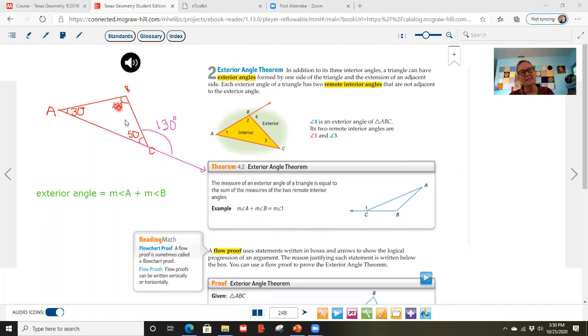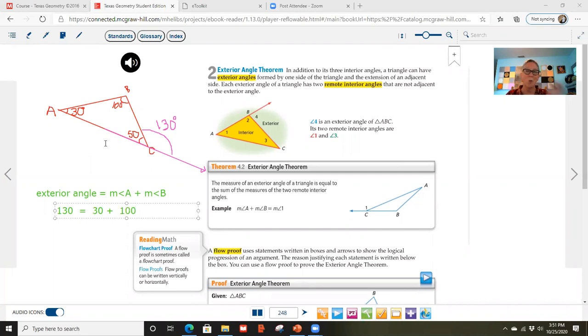And when I started this example, I just drew the red triangle and I put in measures of angles that looked more or less correct, just to give you an idea, like, okay, a triangle, the interior angles add up to 180. And now can you see that this exterior angle is 130 degrees, based on something I learned in chapter 1. Now using this new information, does it equal the measure of angle A plus the measure of angle B?